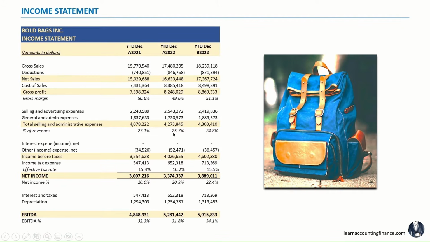So now we are ready to start creating the waterfall chart for this income statement, which basically is a bridge for EBITDA change between current year, which is the year ended 2022, versus last year, which is 2021. And we'll also create a waterfall chart for 22 versus budget 22. So we will have two waterfall charts. You probably have experience of this in your work life as well. Usually the most common comparisons we see anytime we are looking at an income statement is versus prior year, same period, and versus budget or target, right?